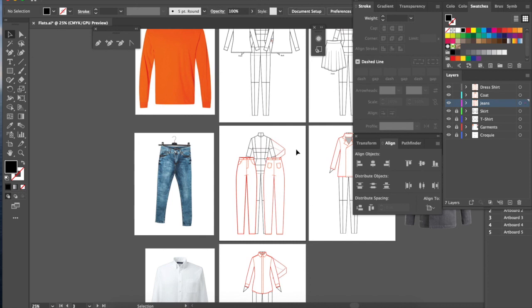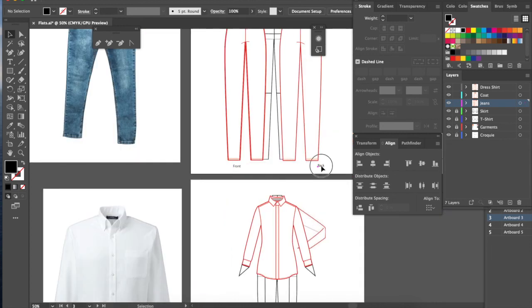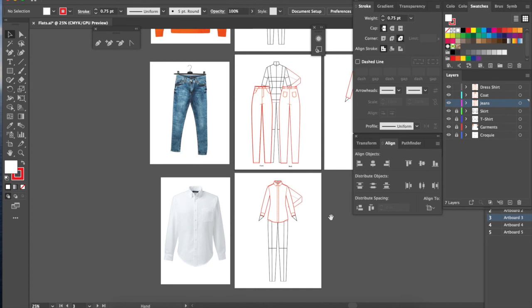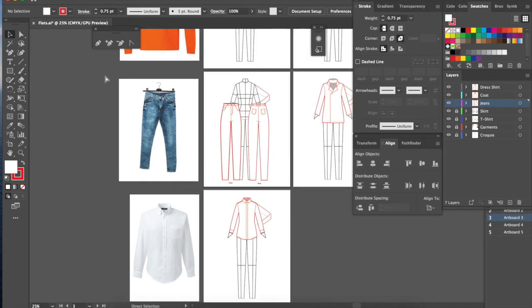So for some reason. I'm gonna unlock my t-shirt layer, select front and back, copy and paste it, put it on here, move it up to the right layer, not this one again, and place it underneath. See, is this two? Is this two? Oh. So there are my pants, and we're gonna save, and we'll be back to do the coat and the dress shirt.